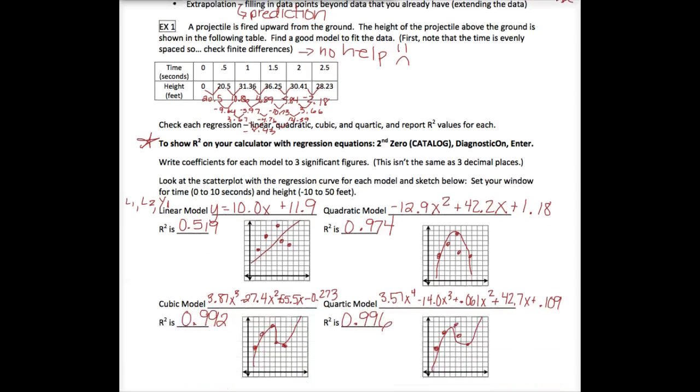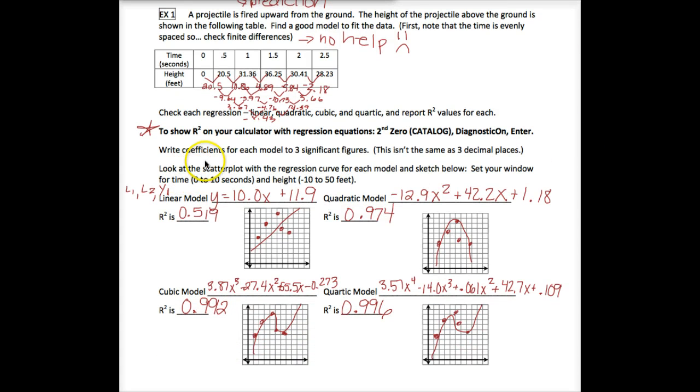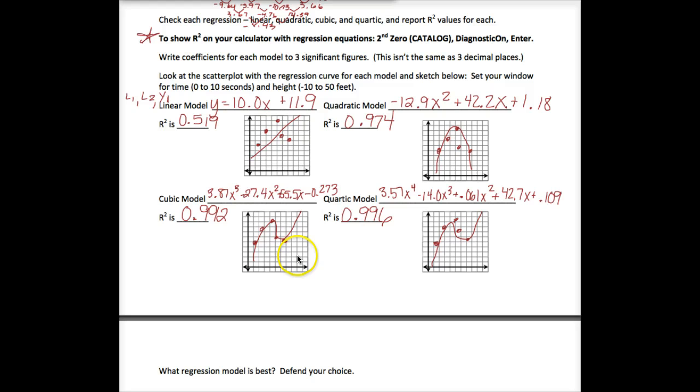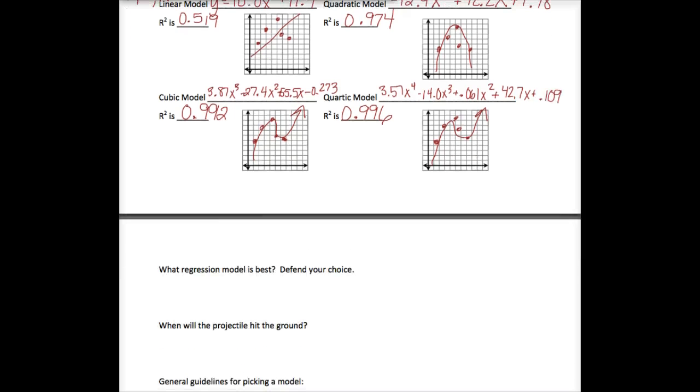So what is this situation representing? It's representing a projectile that's being fired up from the ground. So when you fire something up from the ground, it goes up, but then what should it do? It should come down and keep coming down. And the only model that does that is the quadratic. The quartic and cubic, if we extend the data, the end behavior is going up over here. And projectiles, once they start coming back down, they don't go back up because it's not powered. It's not like a plane that can do that. It's fired and it's going up and then gravity brings it down.